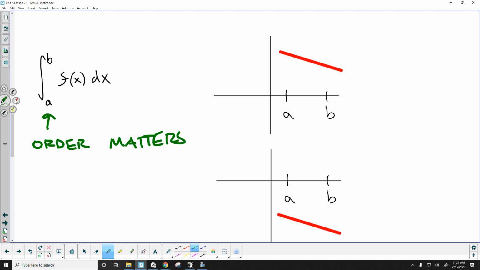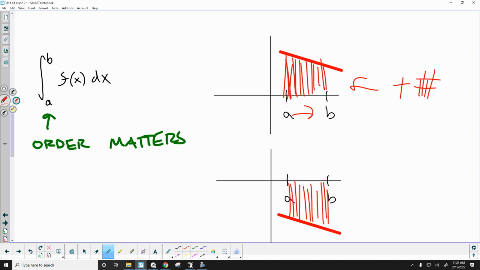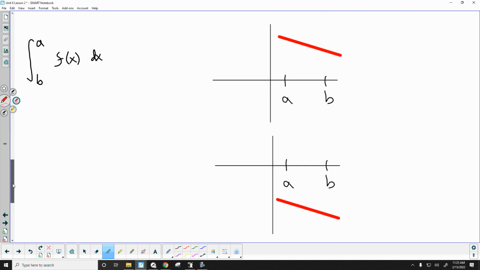Okay? We are accumulating starting at A, going to B from left to right. And if we're above the x-axis, usually we talked about this being a velocity, and then that would be like a positive displacement. If we're going from A to B below and our velocity is negative, we said, oh, that's a negative displacement. So that area is negative. Cool? But what we haven't done, but what you will see this lesson, is accumulating things from B to A.